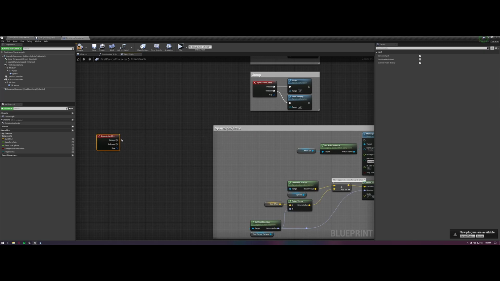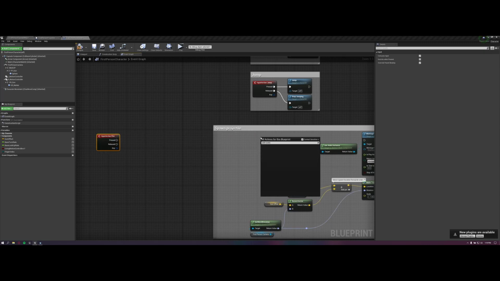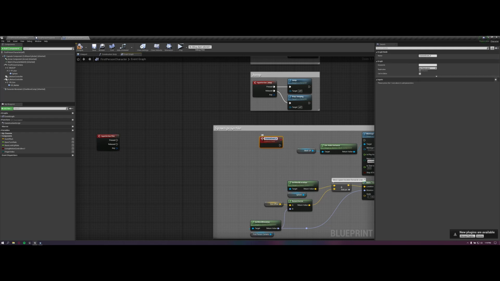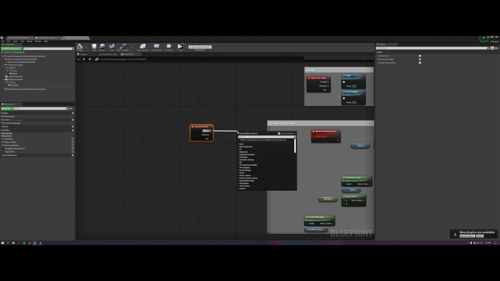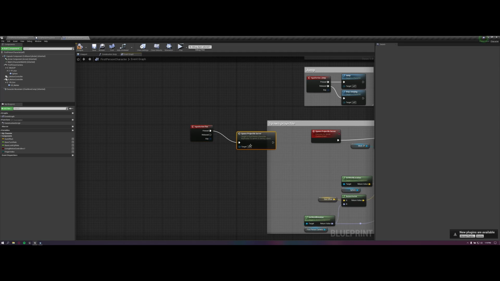We need to set a custom event, and let's call this spawn projectile server. So we want to set this to replicates, run on server, and plug that in there, and then on input action fire we want to call spawn projectile server.